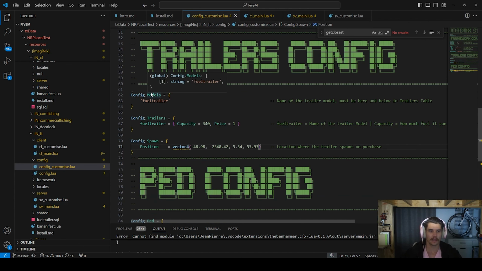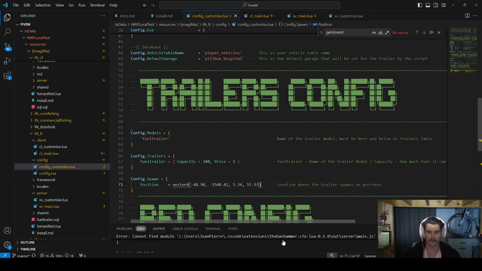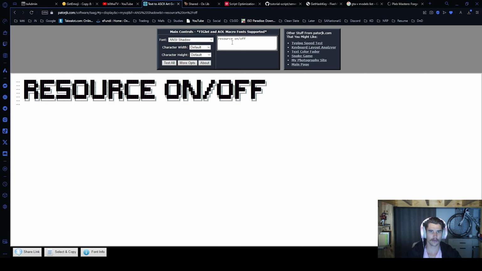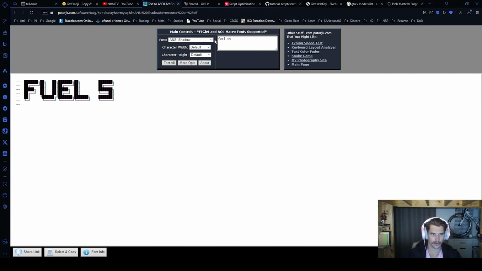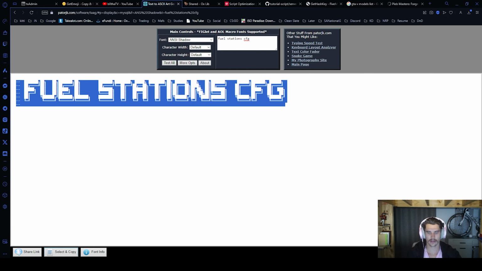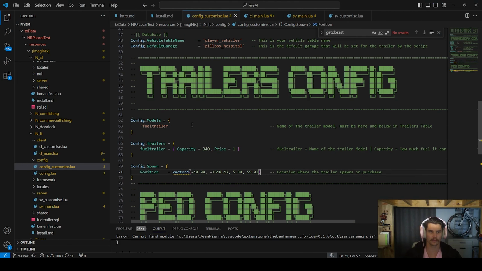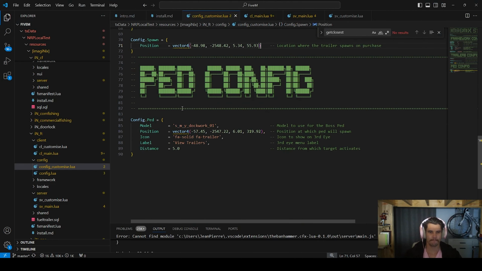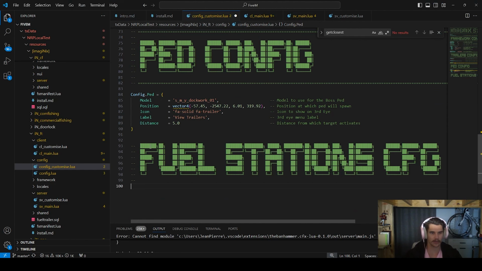I think this is trailer config, so maybe do fuel stations config. It's abbreviated with CFG. Select and copy. Head over. I guess we could do fuel stations after.